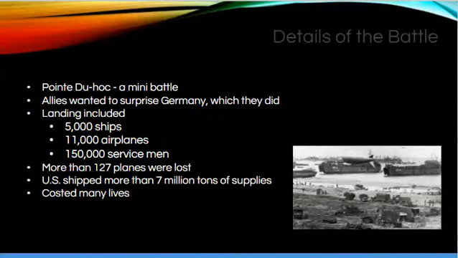Point du Hoc is a cliff around 100 feet tall. The American soldiers had to get over this cliff. However, the job wasn't so easy because they had to deal with the Germans trying to get them killed any way possible. Many people died during this attack, and the rest of them were able to take over Point du Hoc. The landing included around 5,000 ships, 11,000 planes, and around 150,000 servicemen to fight in D-Day. Many lives were lost in this invasion.